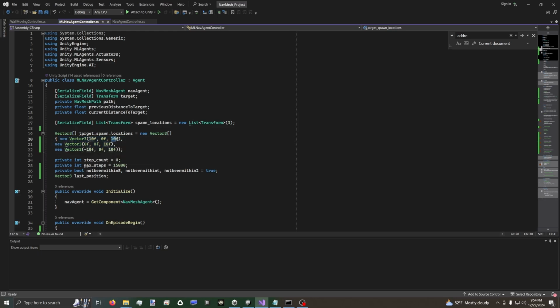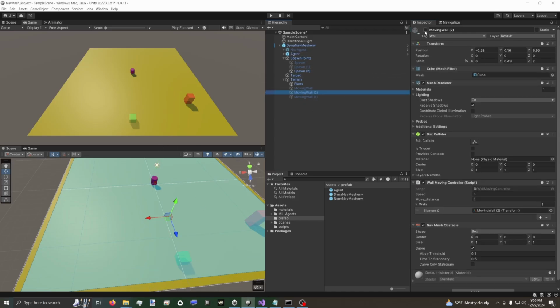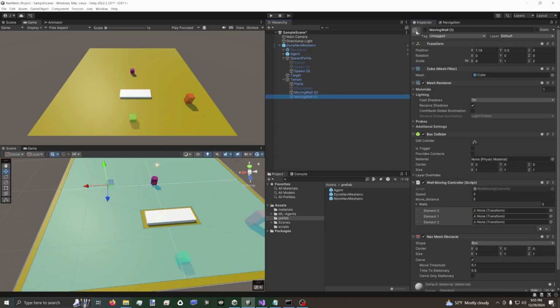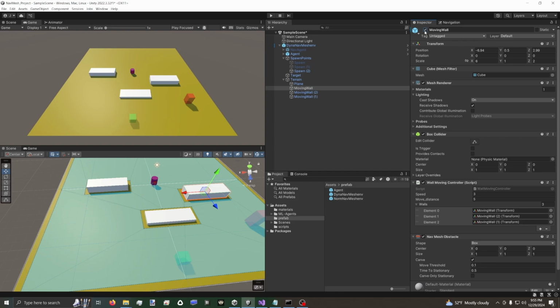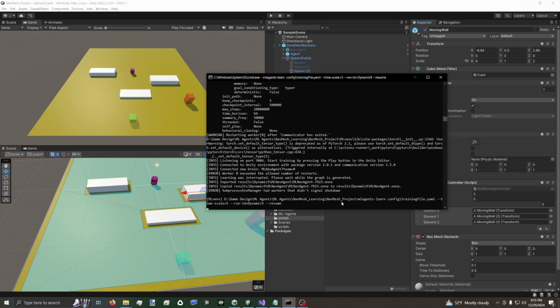If you want it closer, you could change it to like 0 would be in the middle, or -5 I think is about on par with the moving wall. I have multiple moving walls, because I was going to try it with multiple of them, and that was even worse on performance. In fact, let me go ahead and let's just see what that looks like. So if you want to resume training, you can do a --resume.